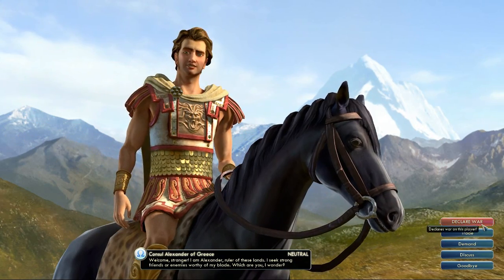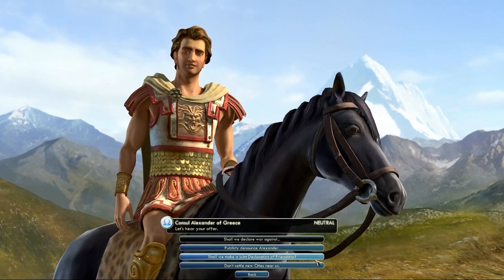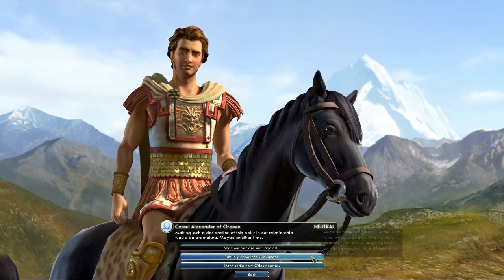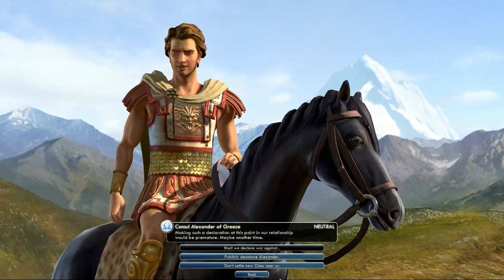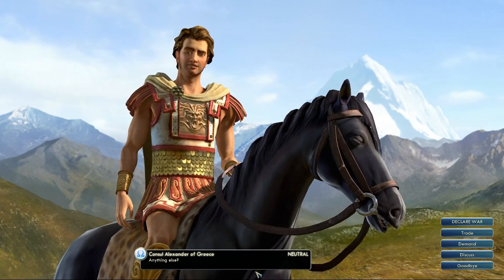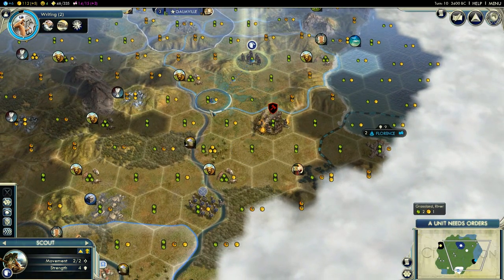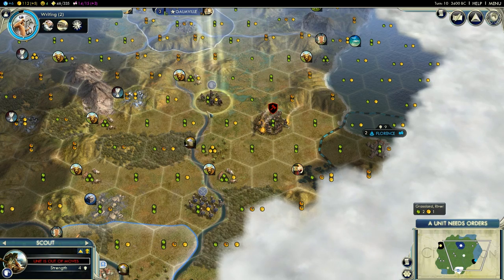Declare war! Hi. Shall we make a joint declaration of friendship? My excitement in a relationship would be premature. Okay, well, that's good to know, Greece. Good to know. Goodbye. Note to self: kill Greece. Quickly.